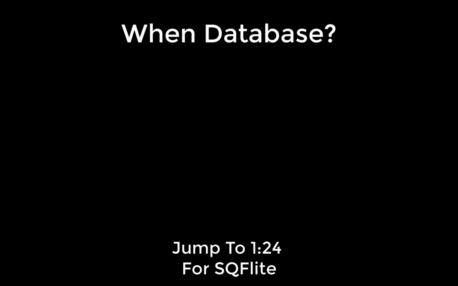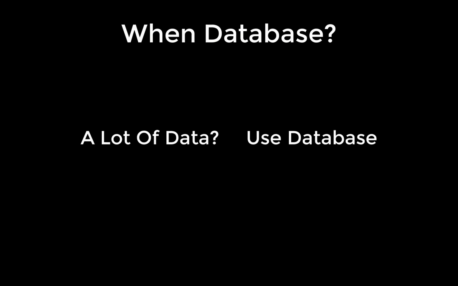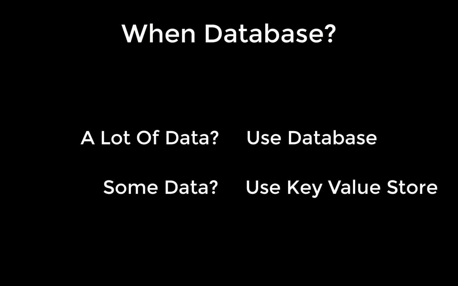Let's get started by looking at when to use a database and when not. First of all, if you want to store a large amount of data, then it is always faster and more efficient to use a database. Otherwise, if you do not have that much data, then it is sufficient to use a key value storage such as shared preferences, and I will put a link in the description about shared preferences.